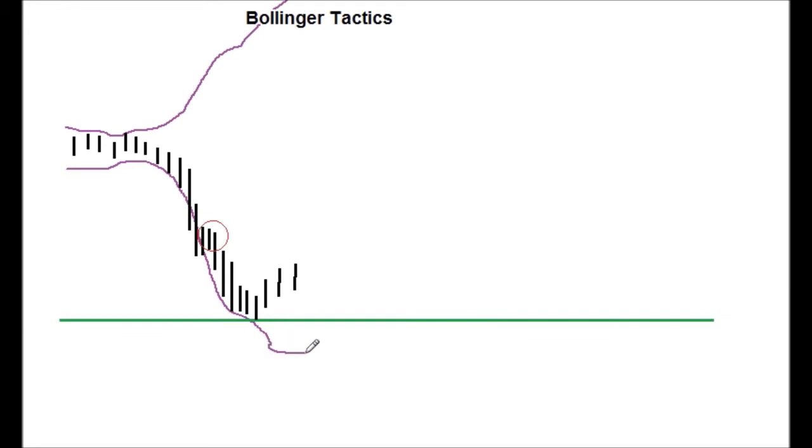They don't always act as targets in this situation, because what will normally happen is the Bollinger Band will come back up and it will act as a price target, but not below that support. So you will end up probably hitting the base of that Bollinger Band again, but the support will hold. And so that's basically what we wanted to show you. Don't always think, oh, well, We Make Mints told us that you're going to hit that because it's a target. There's other things to consider. So that's basically another tactic on Bollinger Bands.